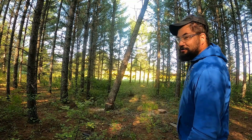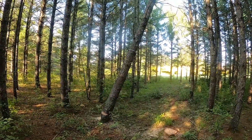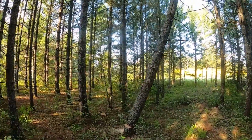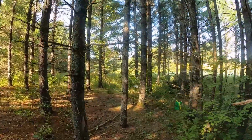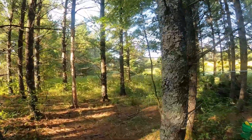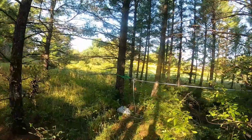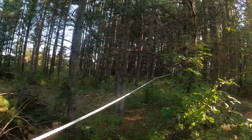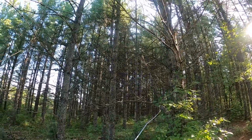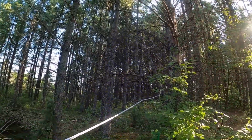Well, now I got to go get my winch. So I'll be back. All right, now that I screwed up, I got a rope just wrapped around that tree there, and it's attached to a little winch. So the plan is, hopefully I can roll that bad boy off of that tree. Yeah, can't be perfect all the time.